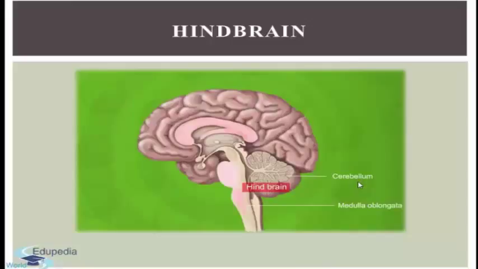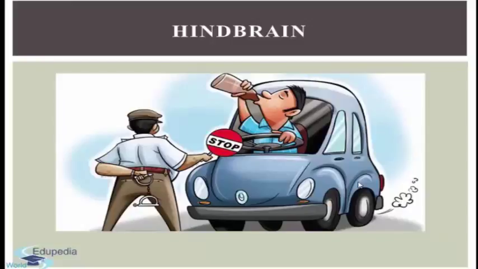This region is a motor area of the brain concerned with coordinating movements of skeletal muscles. It maintains posture, equilibrium, and muscular tone. Alcohol affects coordination of head, eyes, and limbs. A drunken driver does not have complete control over the vehicle because under the influence of alcohol, the cerebellum cannot coordinate muscular movements. Pons transmits impulses from one side of cerebellum to the other, and together with medulla, it controls breathing.